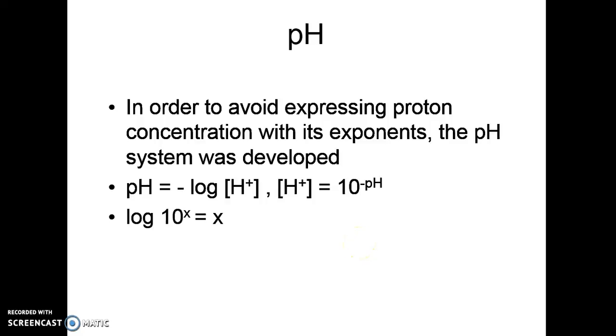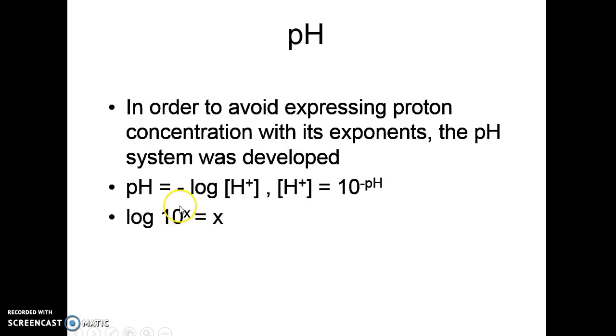Many of you may already be familiar with pH and how it's related to acids. pH is what some people find hard to understand and some people find very easy. Just realize it's as simple as this. You put a P in front of something, that means you take a negative log of it. So pH means negative log of proton concentration. pOH means negative log of hydroxide concentration.